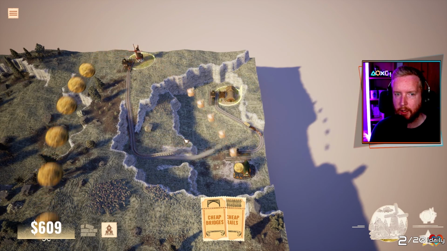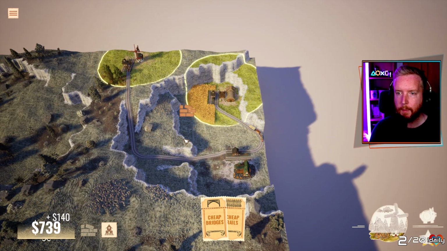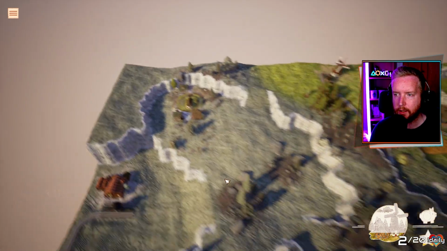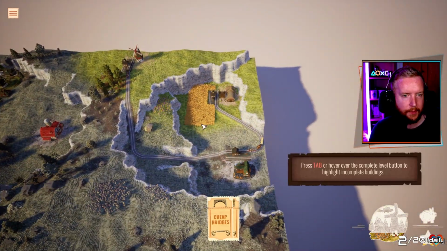Easy peasy. Hello, Bishop. How's it going? Hey, we got monies. We got monies. Okay, more buildings, please. This is Station to Station.